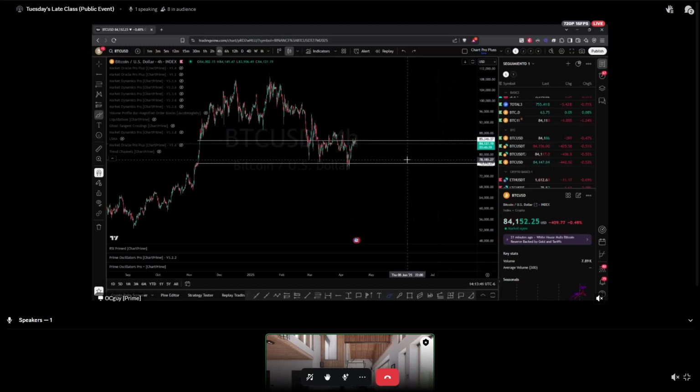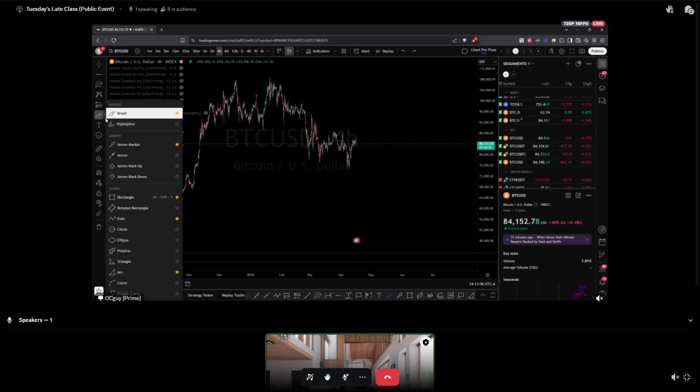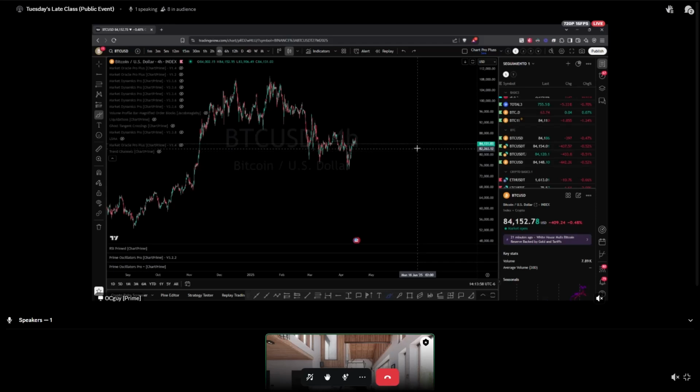So what other things do I use? Not only support and resistances, I also want to use something that is kind of like a right-now money allocation. That's why I use order blocks. So what are the order blocks? They are basically on now, right now. This is not predictive math, by the way. It's reactive math, all right? But taking into consideration where the orders are being allocated on these areas and how strong that money allocation is.